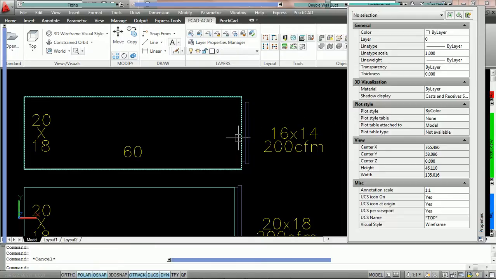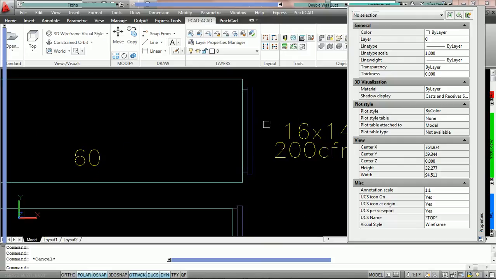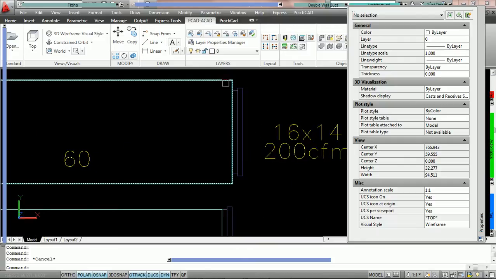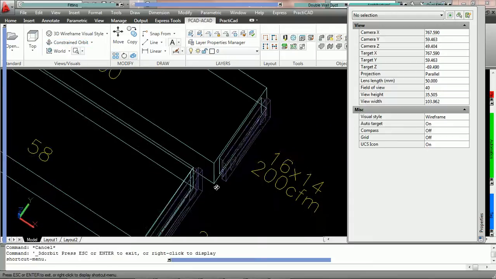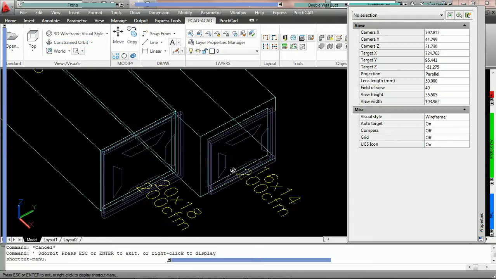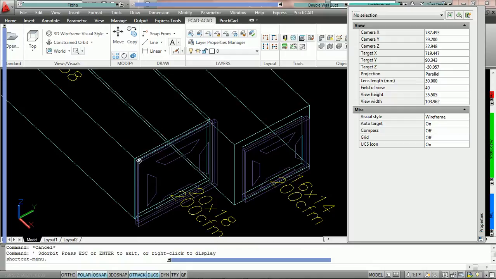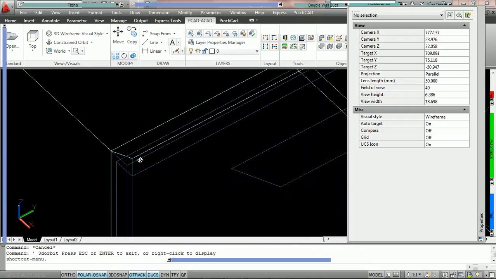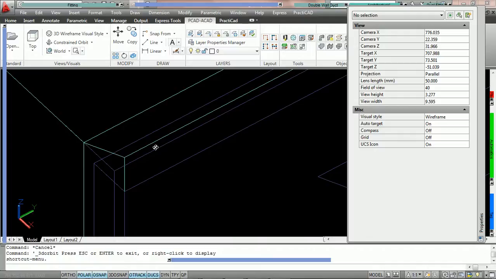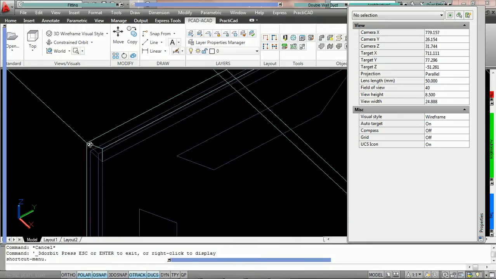But notice that when we snap to this duct, Practicum is not snapping to the outer walls. What it's doing, if we put this in orbit, is actually snapping to the inside flange, or the connector flange. Notice here that on the one on the left, if you zoom in, you do have an inside flange appearance. But you can see if you follow this blue line that it's actually attaching the grill to the outer walls of the duct.